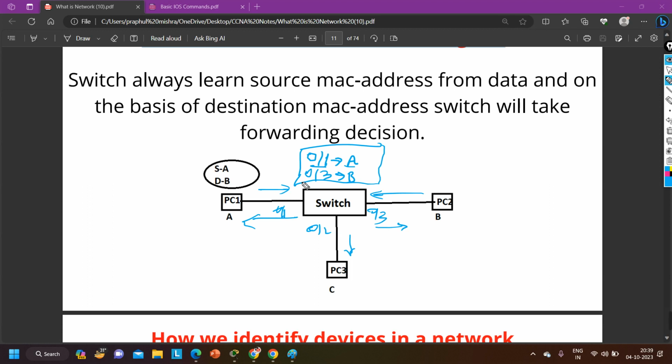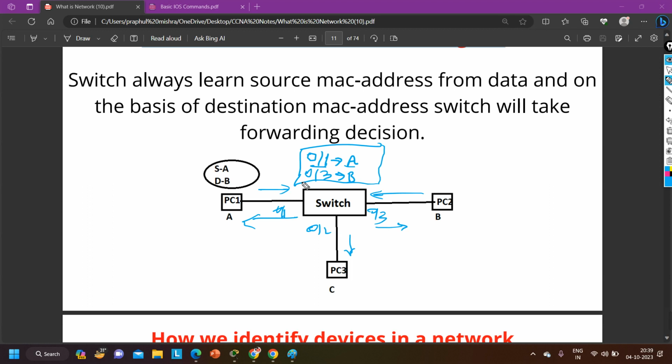In the entries, it will have the source MAC and destination MAC. The switch will check these details. If the entry is available, then it directly sends the unicast. And if the entries are already mentioned, but it is not available in the switch MAC table, then it will do the unicast.